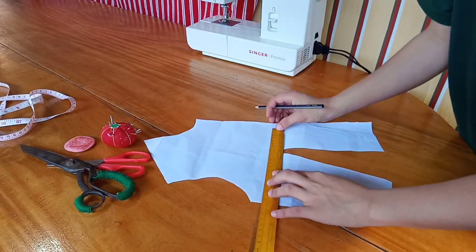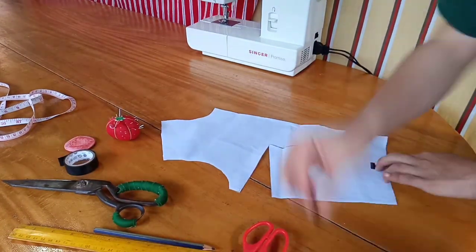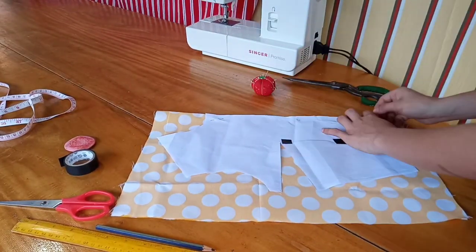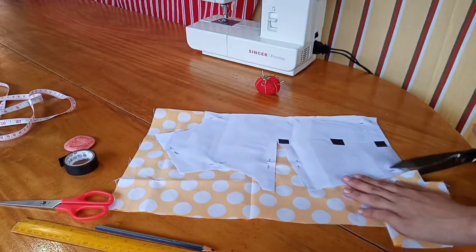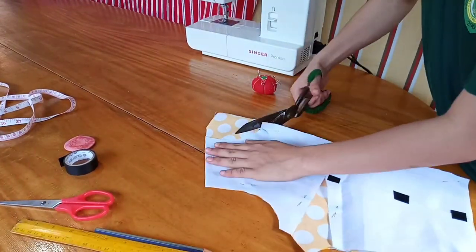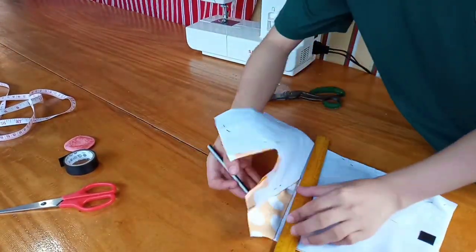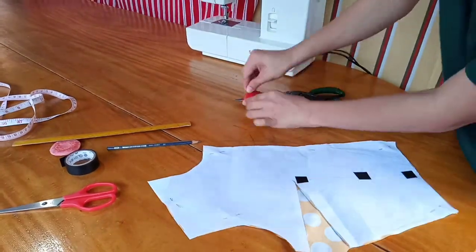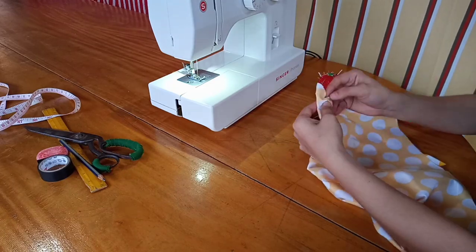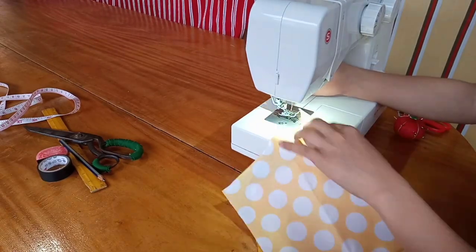In straight side seam dart position, you have to make a straight line along the side of your pattern. Tape the original dart, and then put into your fabric, then pin it. So after that, you have to cut the fabric, make at least a triangle shape at the part of your dart. Now mark the dart intake using a ruler and pencil, but also you can use a tailor's chalk. Pin the dart intake, and after you have pinned that, sew the dart intake following the lines in your dart.